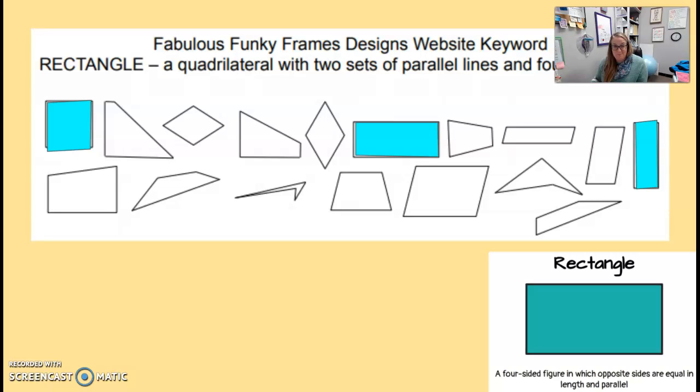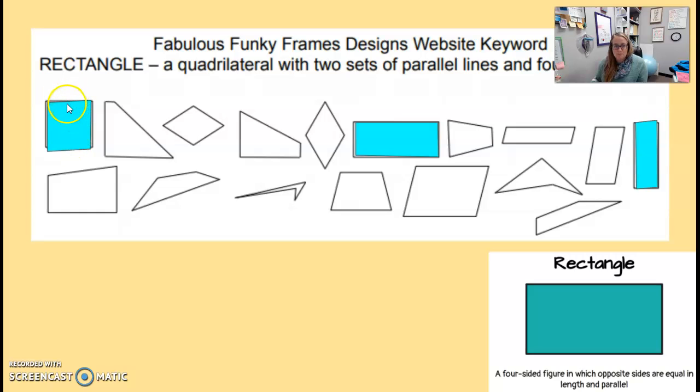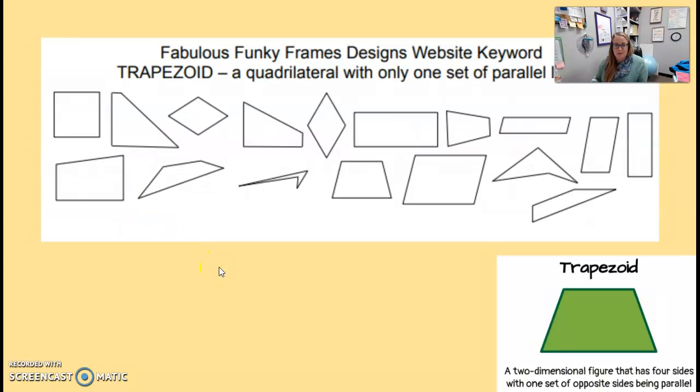You know what though? It is. A square is a special kind of rectangle, because if I look at what makes a rectangle, that's also true for a square. So a square is a special kind of rectangle because it has 2 sets of parallel sides that are equal. So this side is equal to this side, and this side is equal to this side, and it still has 4 square corners. So even though it's a crazy thing to think, a square can be called a rectangle. It's just a special kind of rectangle. That's crazy, right?